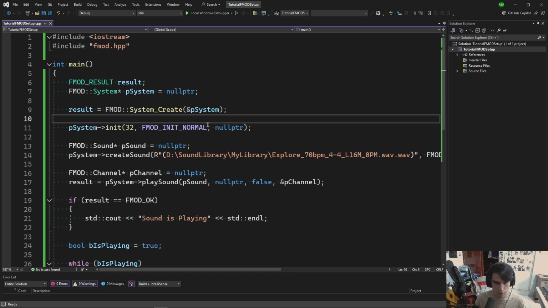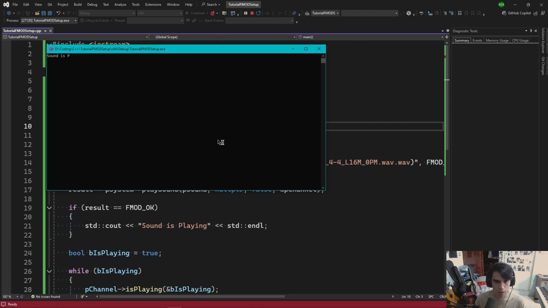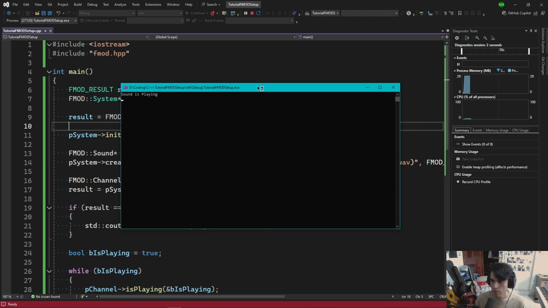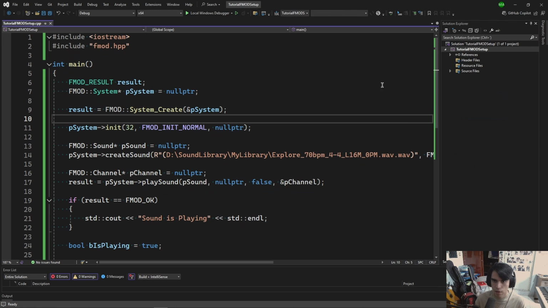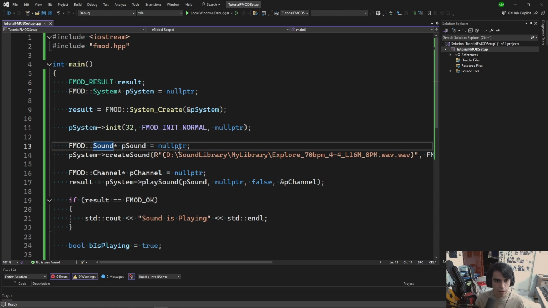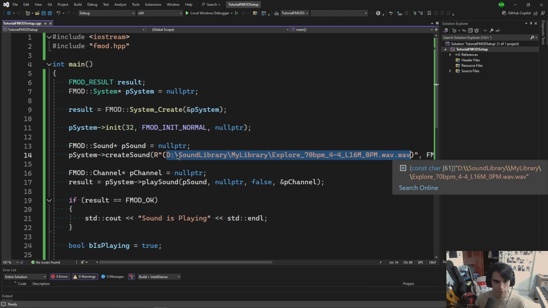Finally, press F5. And now it works. I'll close it. The only thing that you will have to change is the file path of your chosen sound.